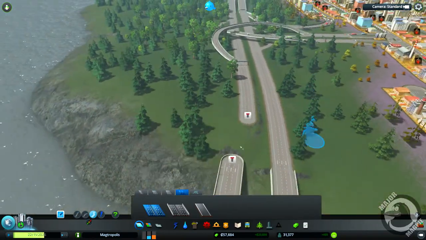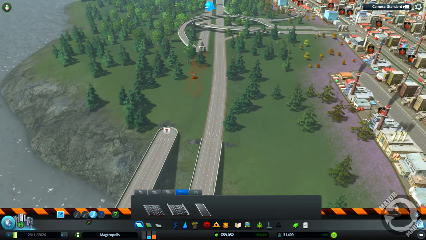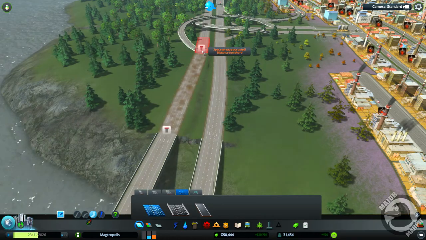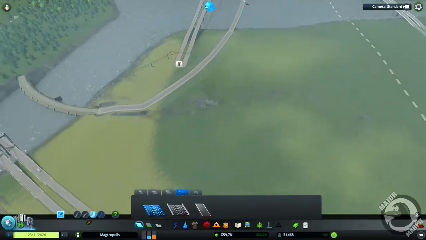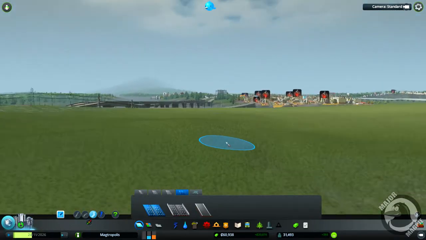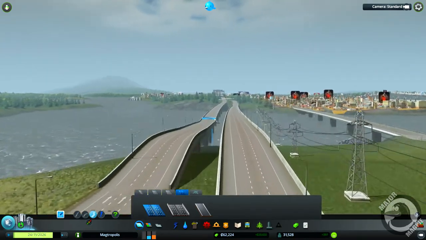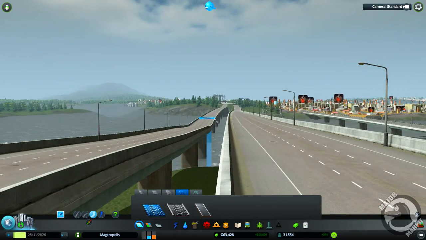Right, delete that stupid little bit of road there, and then put it in again. Right, there we go. That'll do for now. I can always come back off cam and fix it because it does look a bit of an eyesore. I think if we're going to build a bridge like that, you'd at least do it straight, wouldn't you?